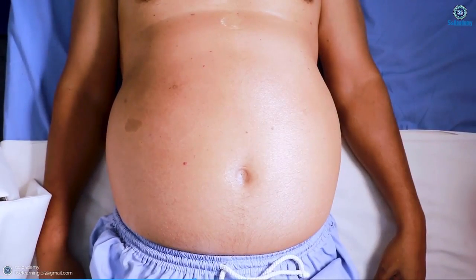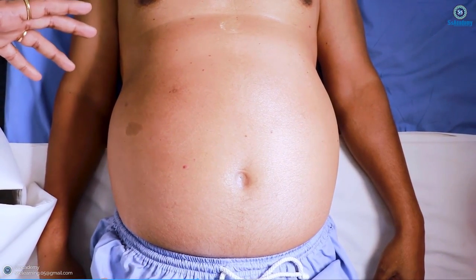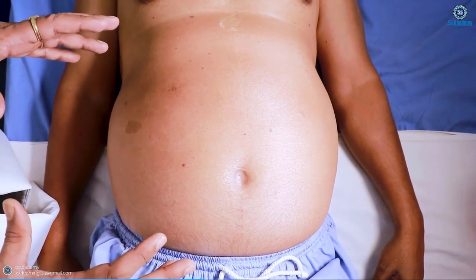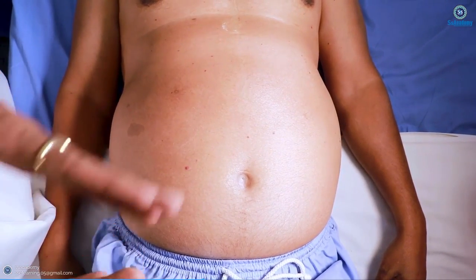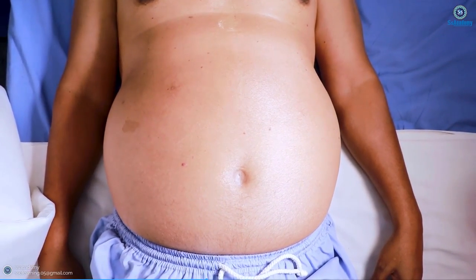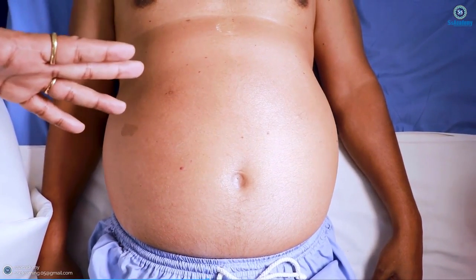In inspection of the abdomen, we are looking for whether it is just a fatty abdomen, or maybe hepatosplenomegaly is there. But what I'm looking for is the leukonychia due to the hypoalbuminemia, and I'm just showing it in a non-systematic way so that you can keep it in your mind, so that you can examine all of them together in a patient.